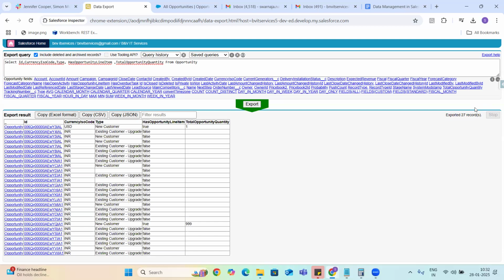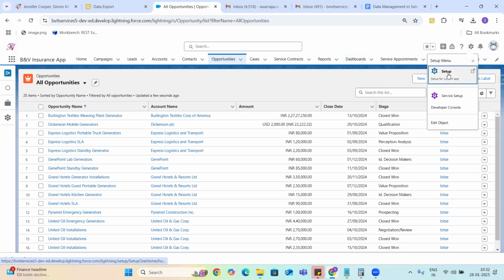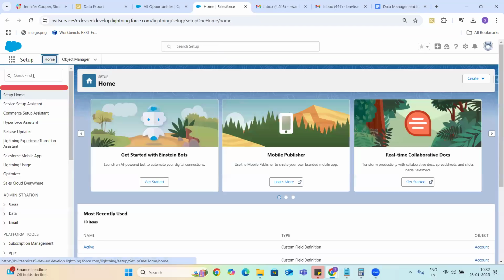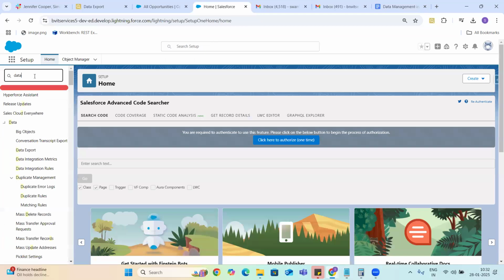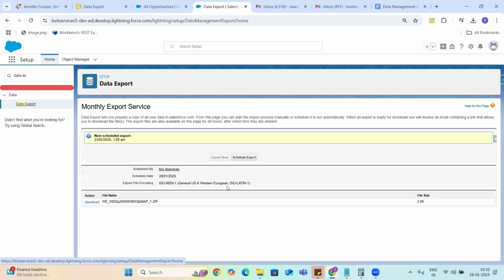But as I told you, if you use the data export tool now, setup, data export. Daily you can do the export only one time, guys.